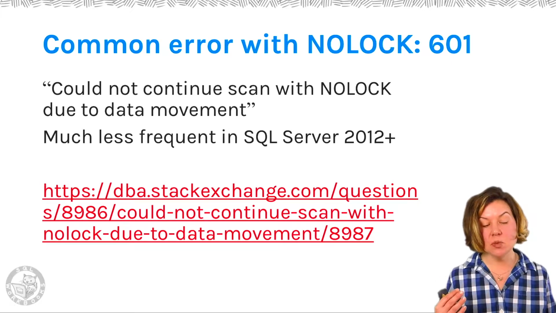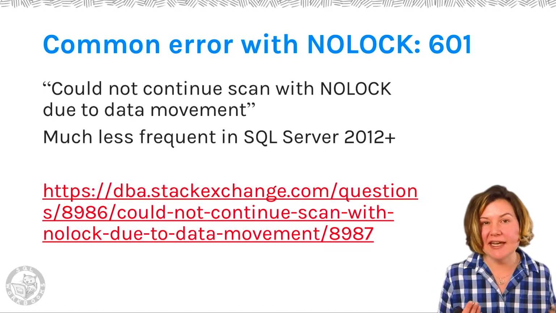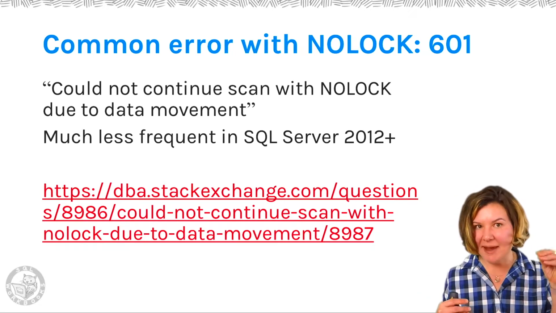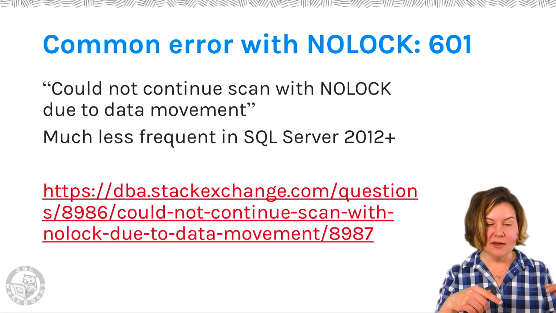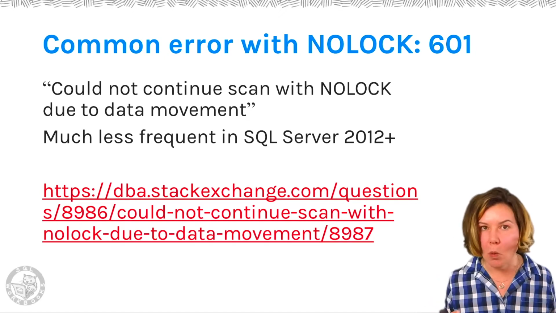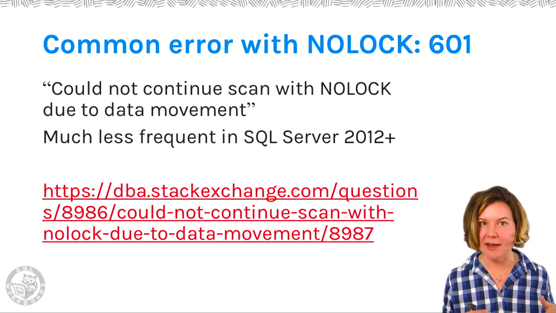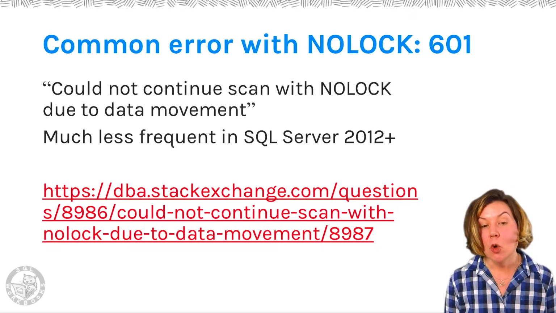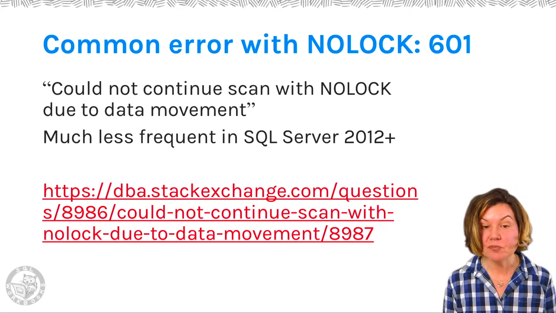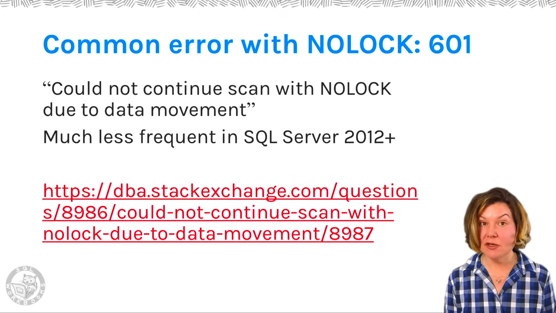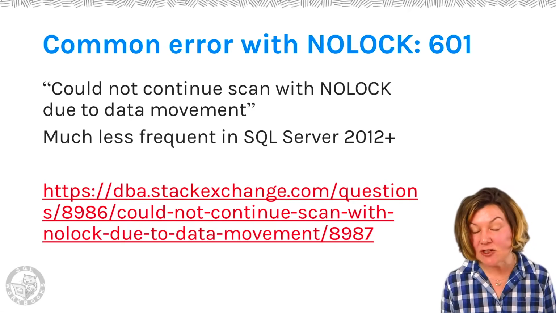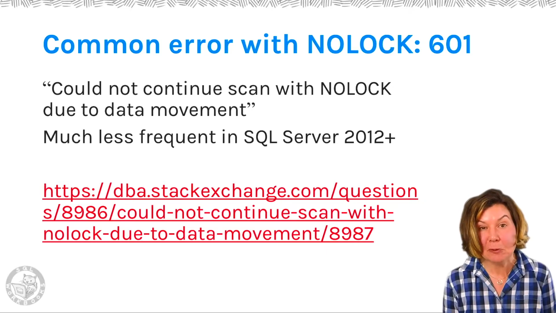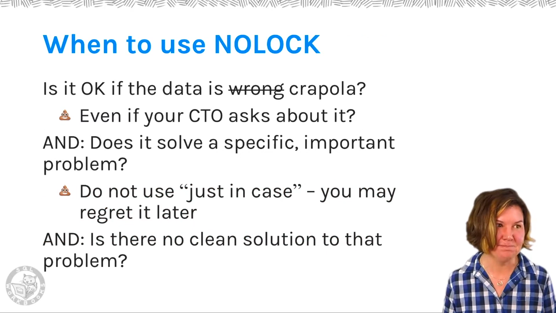it just has to do with, okay, even if I'm saying it's okay if the data is garbage, there could be changes being made that impact the page structure that actually make me confused. And I don't even know what page to go to next from the IAM page. I might lose my place, for example, which is what that means. When you are no-locking a query, you have to consider that you potentially may need to catch and handle error 601. You may need to retry your statement if SQL Server loses its place.